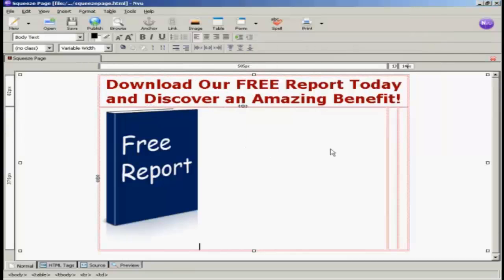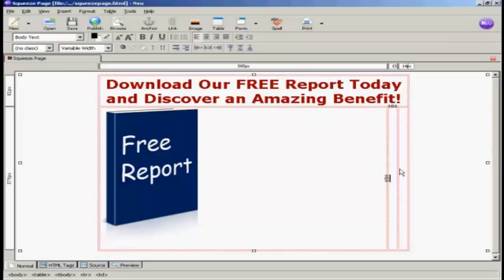Now don't worry if all of a sudden when you've put something in it scrunches everything over to one side. That's perfectly normal and it will balance itself out later on. Okay, now I need to insert my benefit bullet points, which I'm going to do in the center column. So I need to make sure that this section here is selected for bullet points.